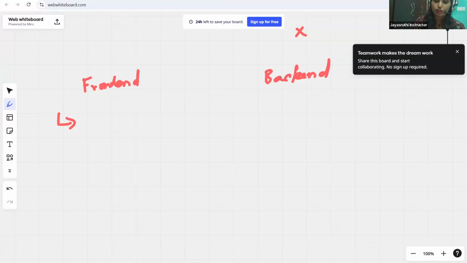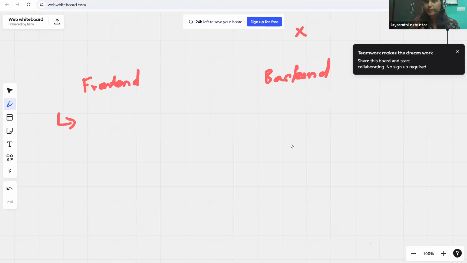Now, coming back to front end, what did you understand with front end development? May I know, guys, what is your understanding of what front end does? Is it going to save data, or is it going to interact with the user? What is it meant for? Can you please respond in the chat? I just want to understand, is everything clear? If it is clear, I'll move on with the next part. Yes, exactly. So it is going to interact with the user, and you're going to perform certain tasks.